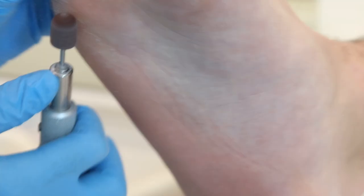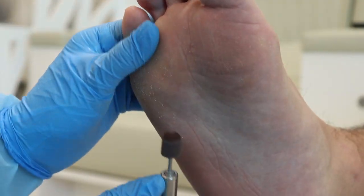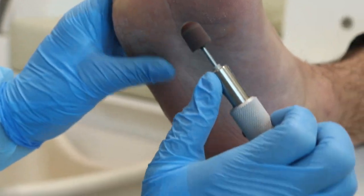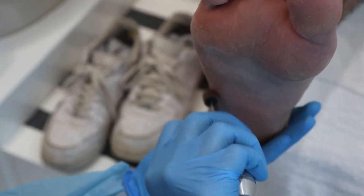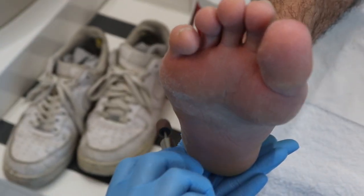A lot of other places use a cheese grater or a blade, and it can be a little dangerous because it takes off such a large area. You can't focus on one spot. With the drill bit, we can really focus on one spot. And since there are no sharp corners, it can't really cut someone. You might feel heat, and you let us know, and that's as much as we can do. But it does a much safer job and takes just as much off.